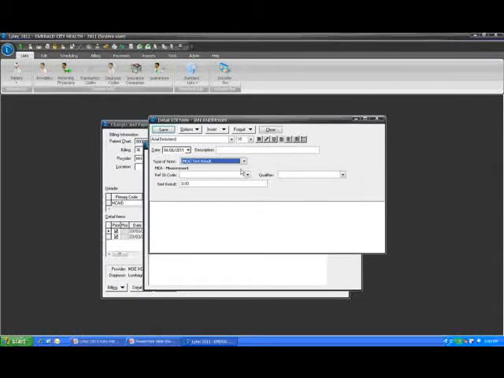So we're going to do an MEA. It then changes the fields that are listed down here below. In previous versions of Lytec, you would have to type @MEA, followed by an asterisk, and then the first value, asterisk, the second value, asterisk, etc., in order to get that out. We didn't believe that that was a very good workflow, so we've changed that up, and when you choose the type of note, MEA, all of the fields that are necessary to build that segment properly will now appear. So you can go, say, test results, you can choose what type of test it was, and then put in the result and save that.